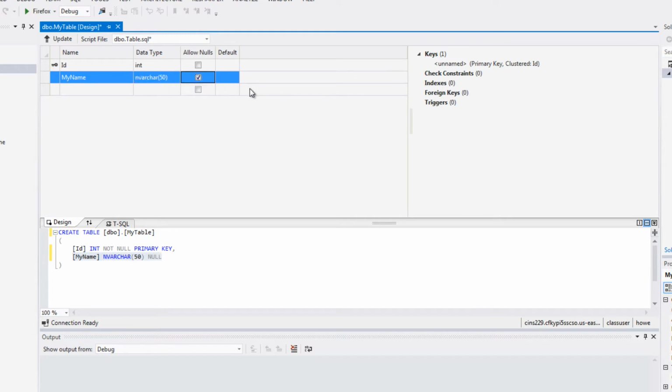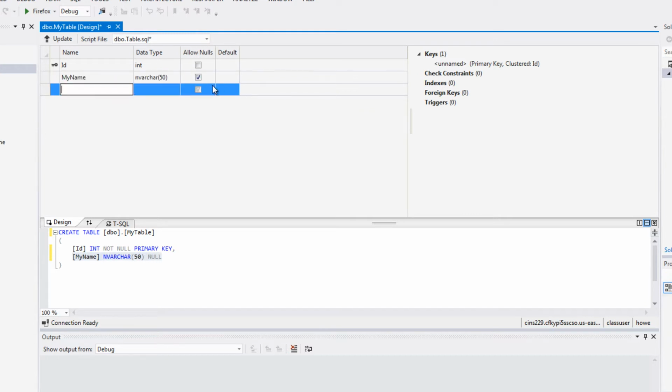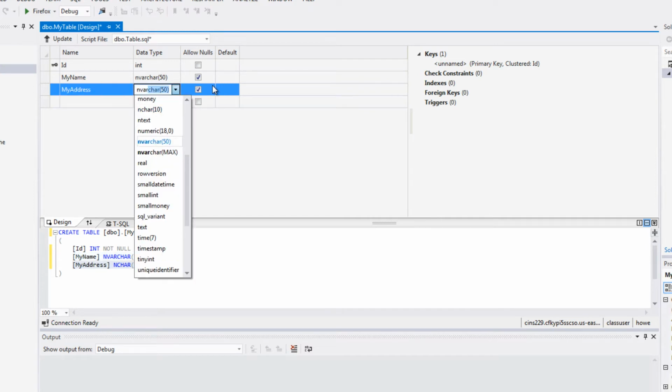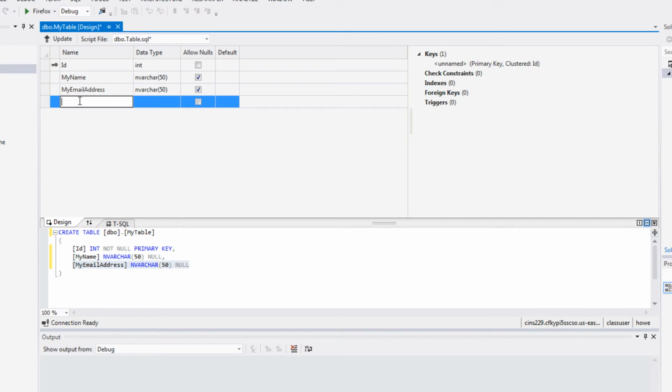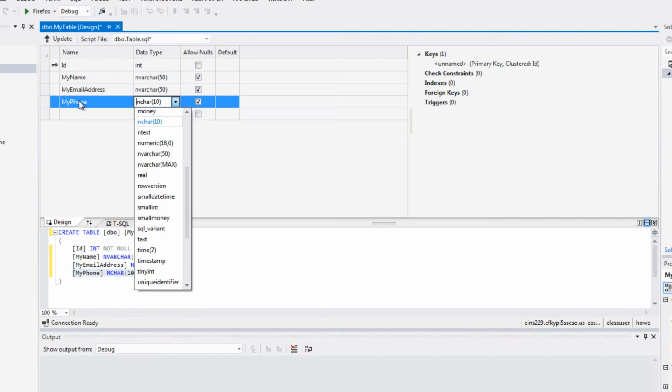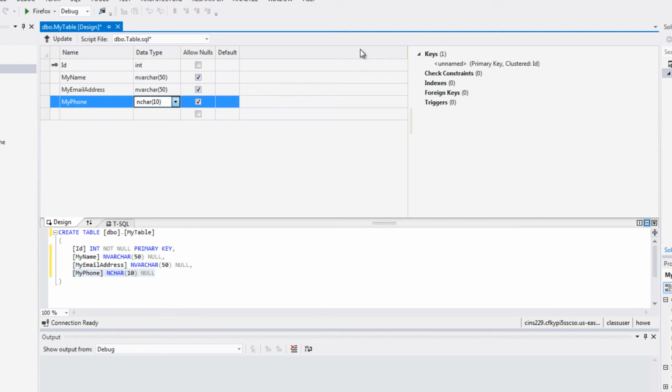We want to allow nulls. Add an address, and let's make that an email address. And we'll add a phone number. And we'll make that varchar as well.